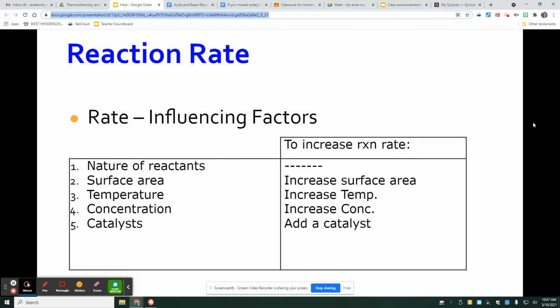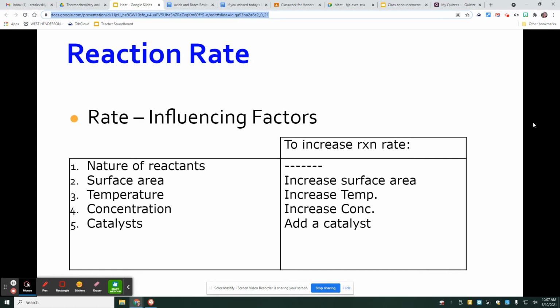And the last one is a catalyst. We saw the effects of a catalyst when we were decomposing hydrogen peroxide. A catalyst is something that speeds up a reaction. That's what it does. It doesn't enter the reaction. We basically can use it, and then it comes out in the exact same form as a product, and we can take it out and reuse it if we wanted to.